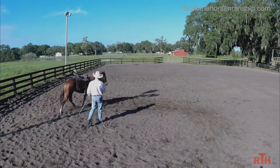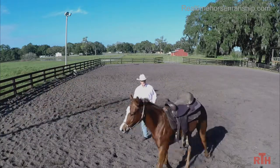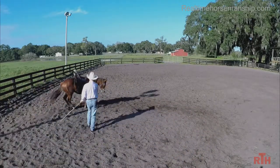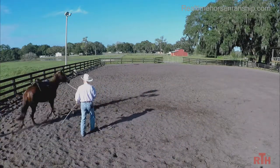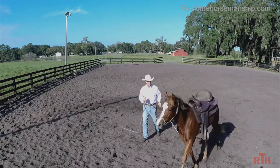But I think really this is a little bit of a testament to the groundwork. If you do really, really good solid groundwork ahead of putting the saddle on, you'll find this a lot easier, okay? A lot easier. And so actually she's doing pretty darn well for a mare.